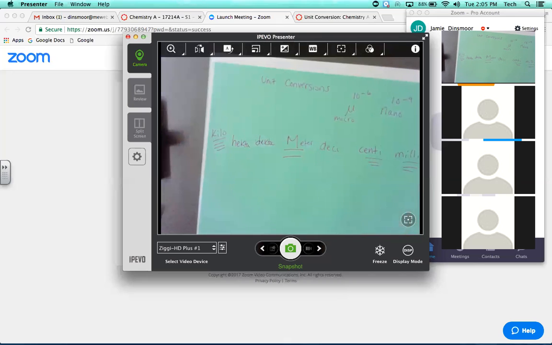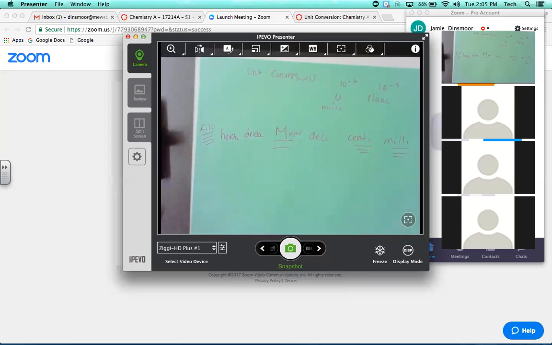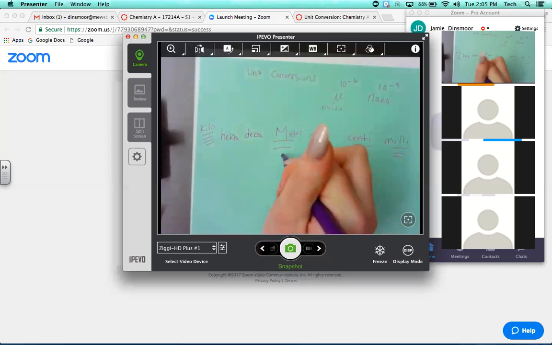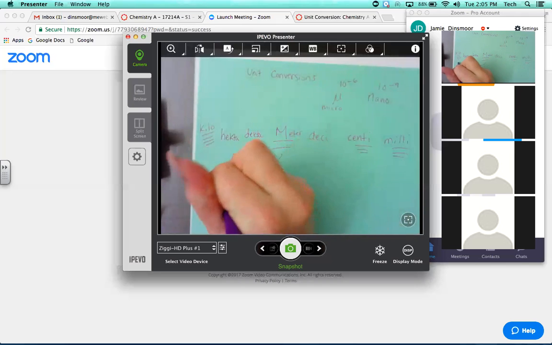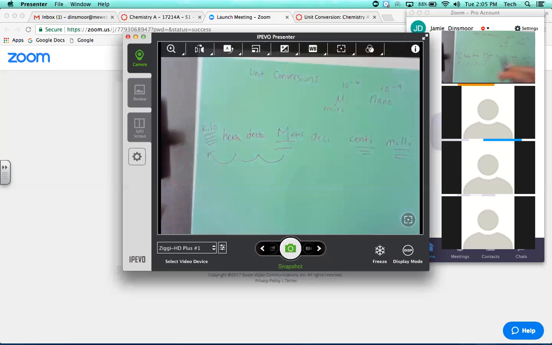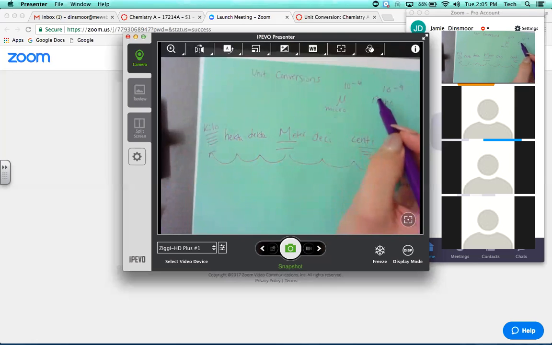But the cool thing about this is that you can just move the decimal around to solve these problems. So if we're going to the left, we can move the decimal left. If we're going to the right, we can move the decimal right, just for these. For micro and nano, you need to move the decimal a few more times. So I'm going to show you what I'm talking about.